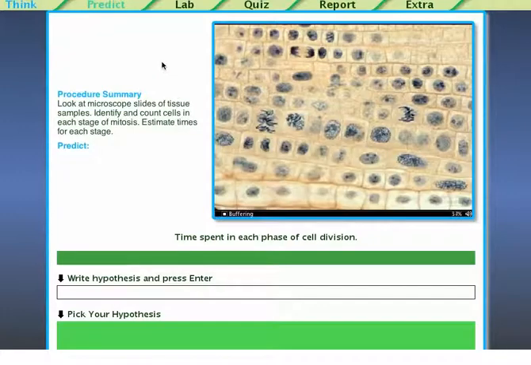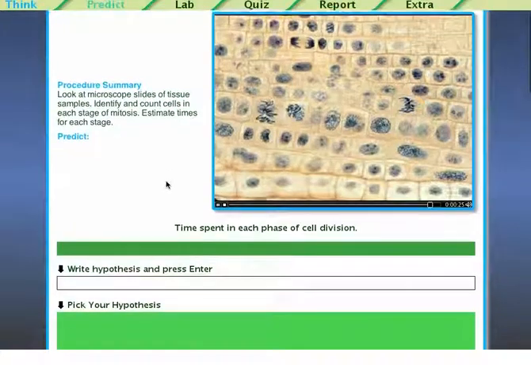And now we're going to move on to the second page of Smart Science, the Predict page. Here the student will get a basic audio and video background for the lab. So here in the audio they're explaining what mitosis is and what you're going to look for when you're doing this particular lab, what the slides consist of. At this point we ask the students to try to formulate a hypothesis and find something they'd like to test out within this lab.